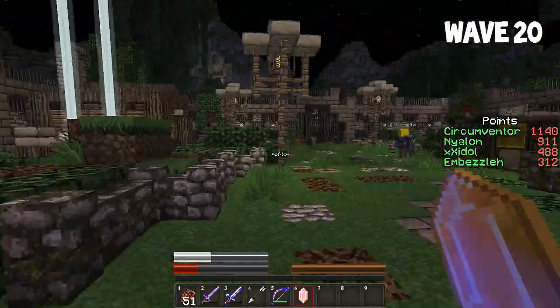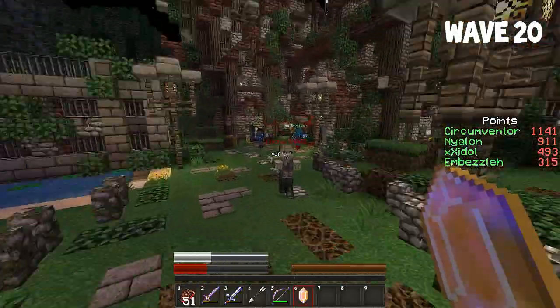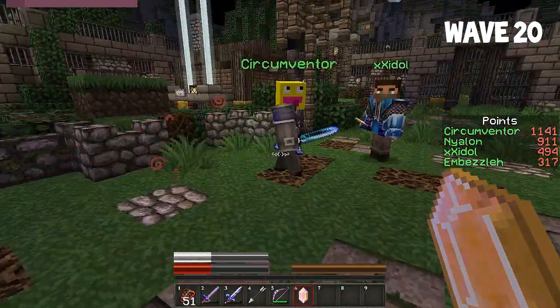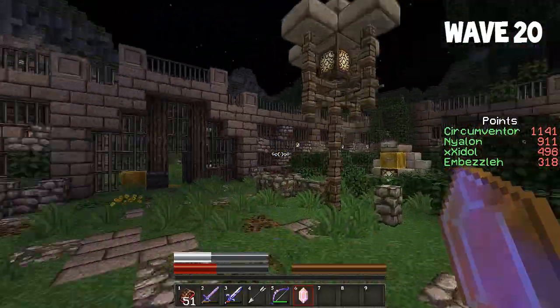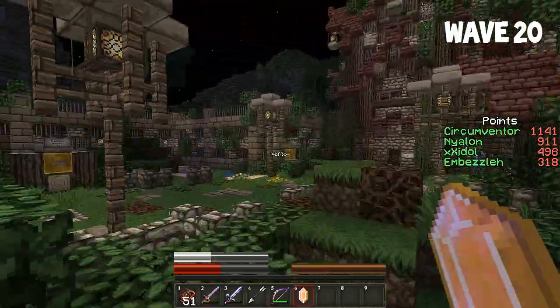Oh, my God. I think whoever has the most points, Circumventor, you should probably go buy the gem or whatever and try to get an OP. Do you have an OP chestplate? Grab the OP chestplate. Yeah, you should probably get some of that stuff. You're rocking the noob stuff right now. I'm going to grab the OP chestplate. I'm right back. I would get the gem first. You have 1,000 points. I'd get the gem.